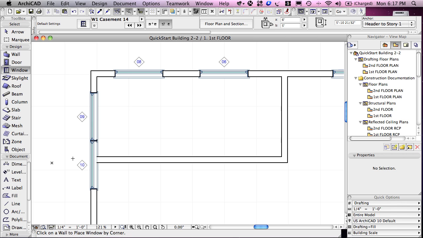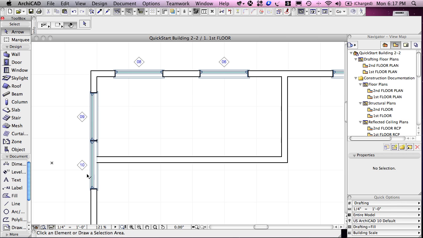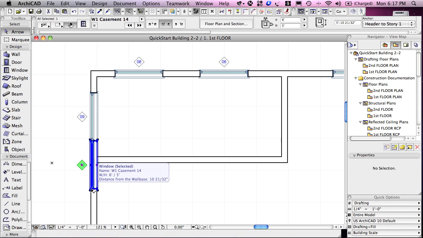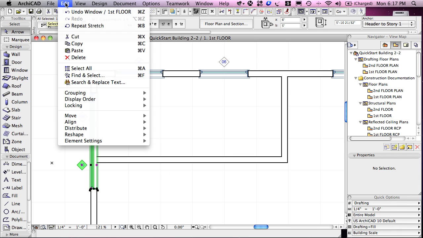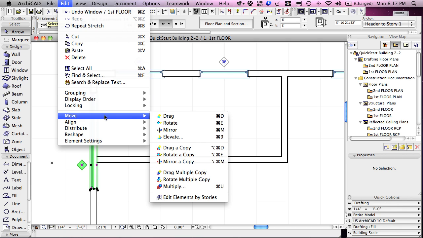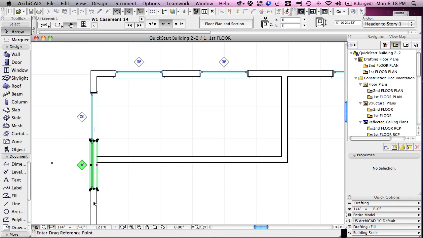Then I'll go select this window with the arrow tool, and then using one or another different ways, I will move it the right offset distance. So if I go to the Edit menu with it selected, Move, Drag, or hit Command D or Control D, then it says Enter Drag Reference Point.